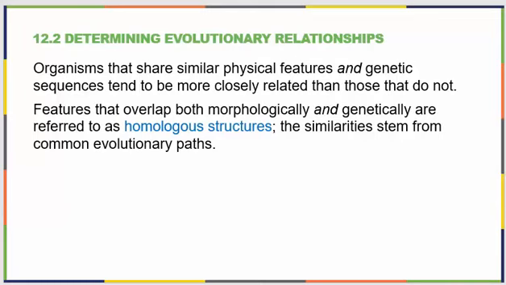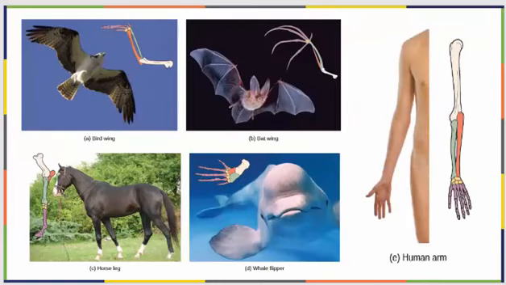So how do we determine these evolutionary relationships? We need to consider organisms that share physical features and similar genetic sequences, because if you share both of those things, you tend to be more closely related than organisms that only share common physical features. When your morphology and genetics overlap with a similar creature that's not a member of your same species, we refer to those as homologous structures. An example would be bird and bat wings, the forelimb of a horse, the flipper of a whale, and the arm of a human — not only do they share morphology and similar bone structure, but they also share the same genetic sequence dictating the creation of that structure.